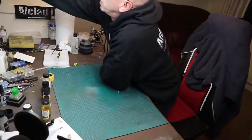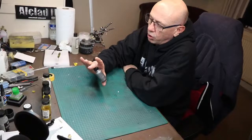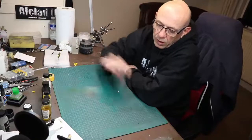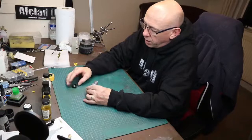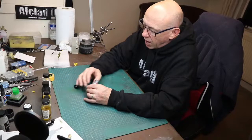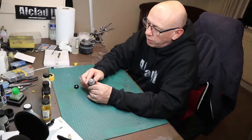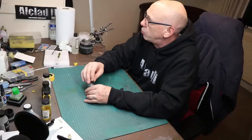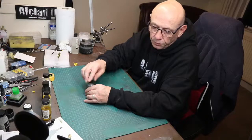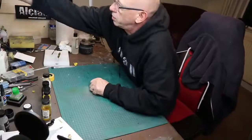What have I got here? Oh, I know what this is. This is another one of the high shines. And I don't know how well the camera will pick this up around the lid, but that is an aluminium high shine. We've got the Ultra, the high shines, and the Ultra shines coming out. Hopefully, very soon.